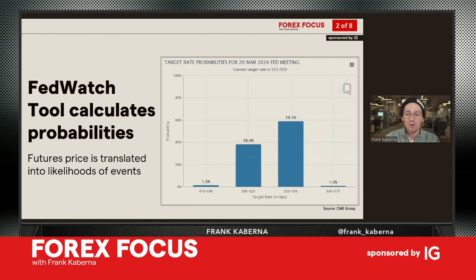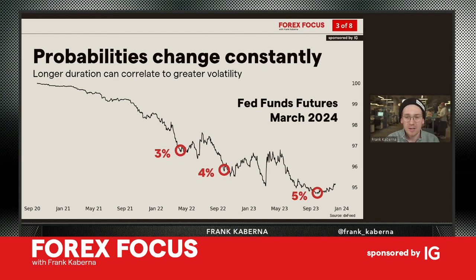The FedWatch tool, which the CME Group puts out, since the Fed funds futures are the CME's product, it only makes sense that they have a good tool letting you know the probabilities for the March 20th, 2024 Fed meeting, the probabilities of where the rate will be for that meeting. We'll dissect this tool further in just a second, but just to show you the last couple of years of action for a market like the March 2024 Fed funds futures, you can see how this has fluctuated. A general idea is that the longer the duration of an interest rate product, the greater the volatility tends to be. That makes sense conceptually, right?